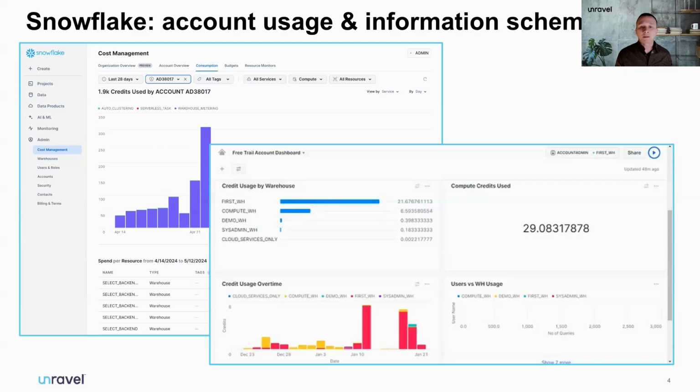Well, these system tables are not really going to have that, because this effort isn't in real time, right? And if you're looking for some of those real-time use cases, and you want to perform some action or set up some governance or guardrails around it, you're just not going to get that by leveraging these tools alone today. But other than those small caveats, these are still very useful tools. They're important tools, the tables and dashboards from Snowflake. And we actually encourage our customers to use them, if they're not doing that already, in parallel with Unravel.